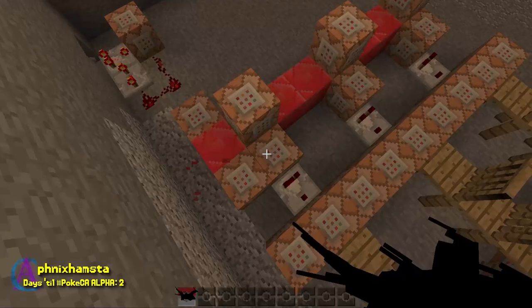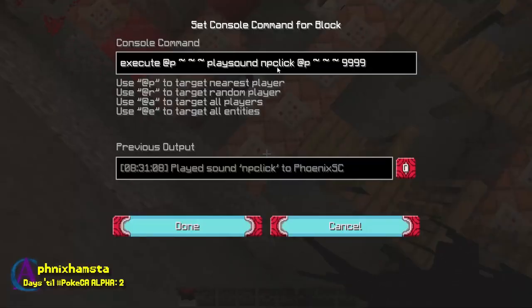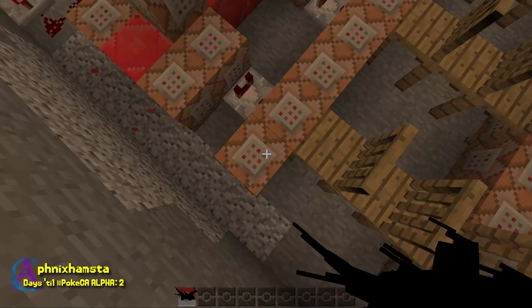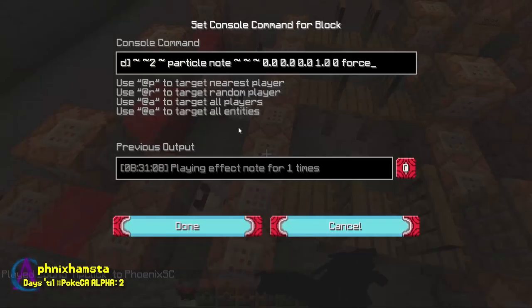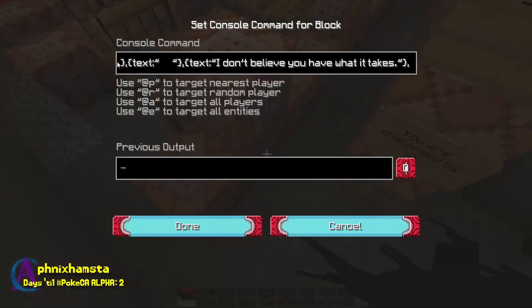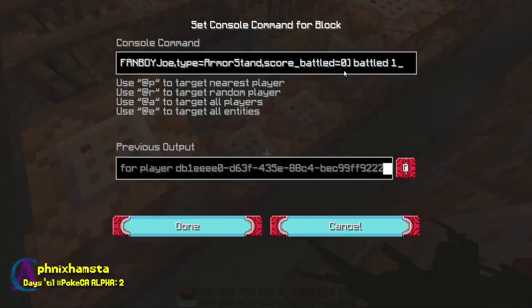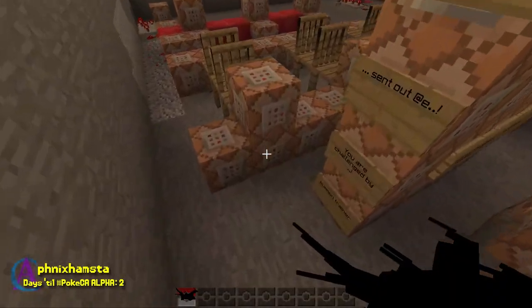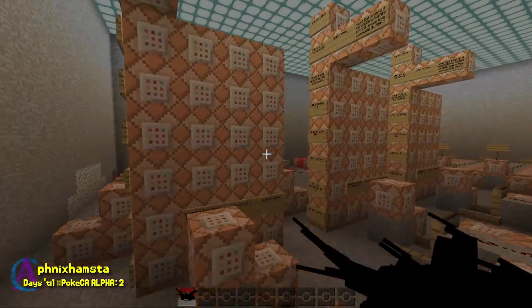And then we have a test for command, so that outputs the following sequence. It's going to play that click sound. I can play that. It's always cute to listen to that. Then we have to give them blindness for 1 second, so it looks like they're transitioning into a cutscene. And it's going to play a particle note, so the exclamation mark that appears above the armor stand. After about a second, execute a dialogue, which is, I don't believe you have what it takes, as you saw from the beginning. And then it's going to reset the armor stand so they don't have the ability to be battled anymore. And then if you click the tell raw command right here, it's going to set block here, and the party is activated.